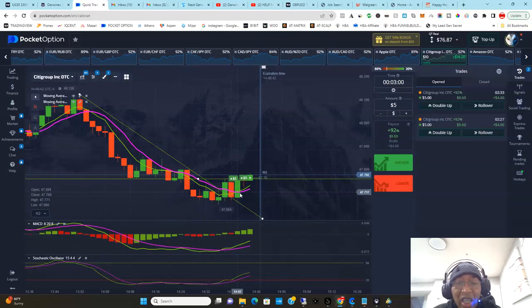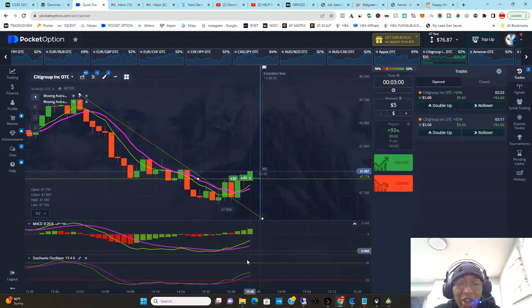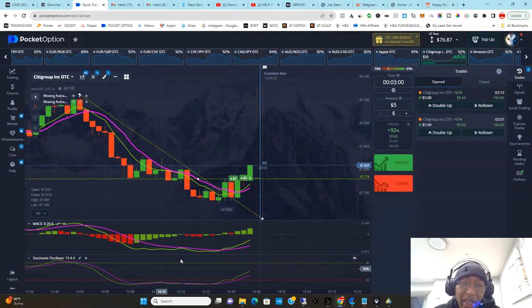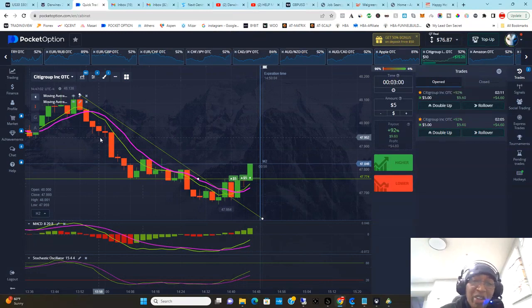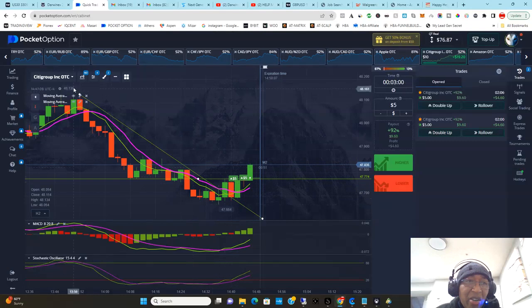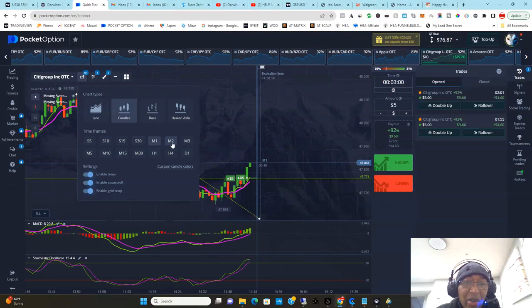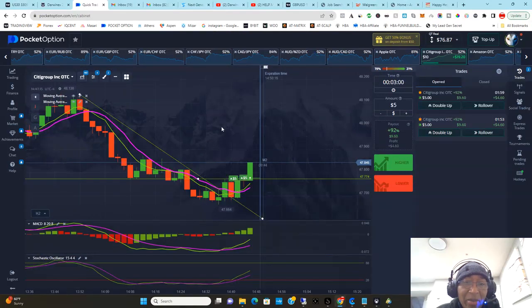And we can see again, these are opening up. See the moving averages are facing up. You can see the MACD is facing up. The histogram is strongly bullish. And the stochastic is also going up from the oversold position, guys. So for the new guys, if this doesn't make sense, go and watch our previous trainings where we talk about what candles are. These are regular candles, and the candles are 2 minutes. So you come here, you select the candles, and our candle time is 2 minutes, okay?